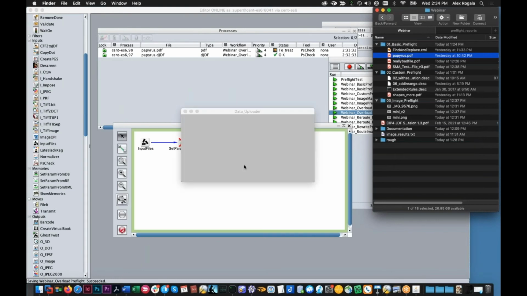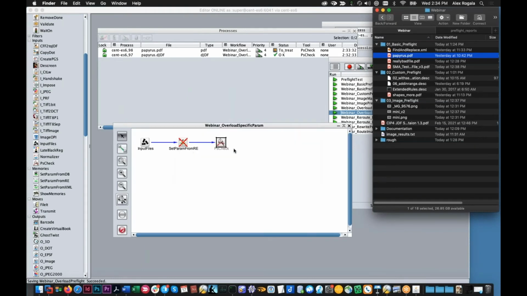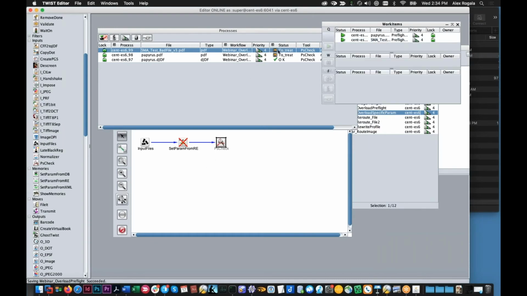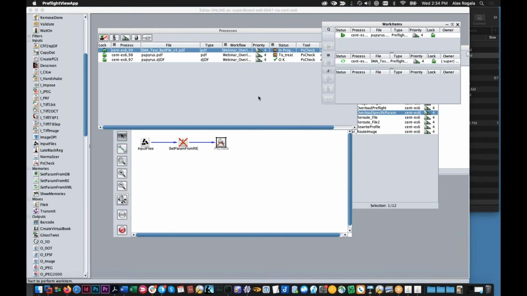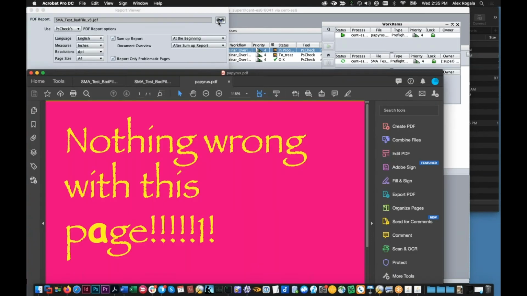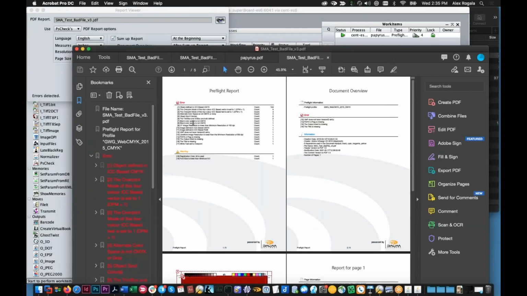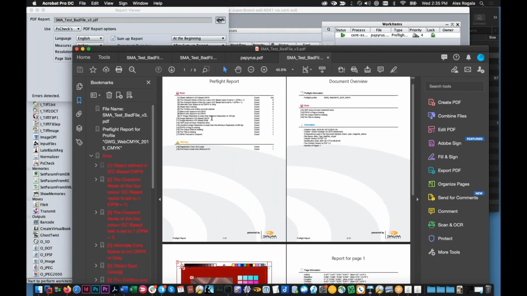So I'll take my really bad file again. If I look at this, you'll see the ICC-based RGB is here, number 11.